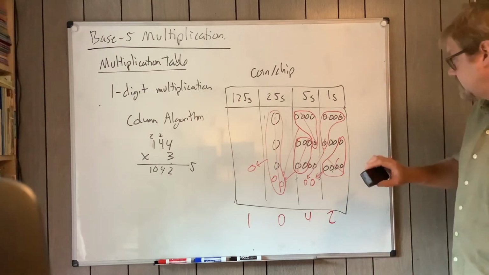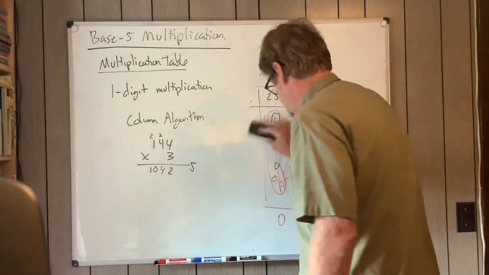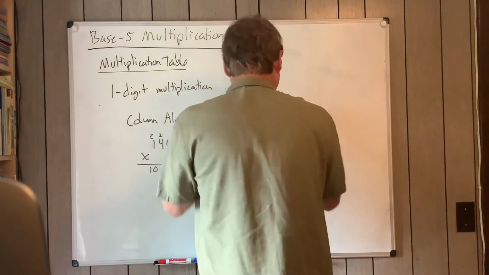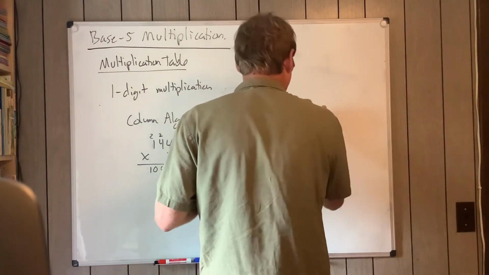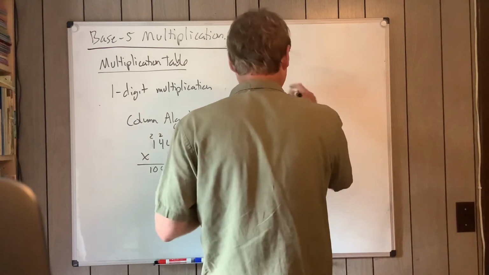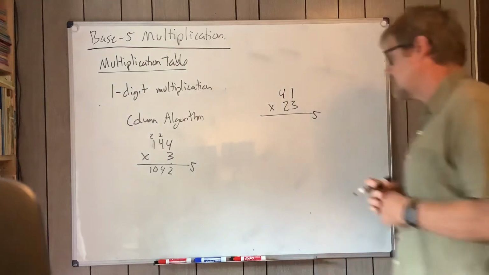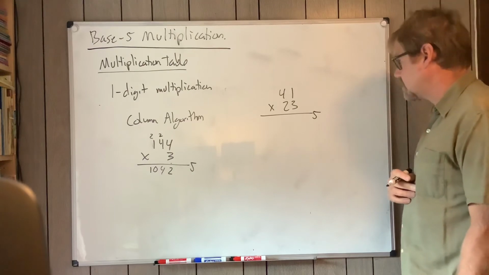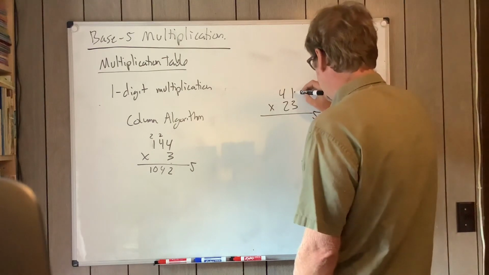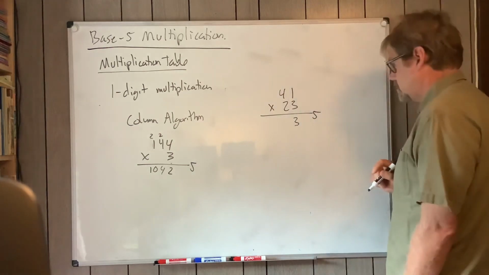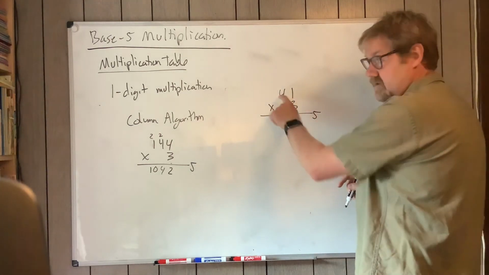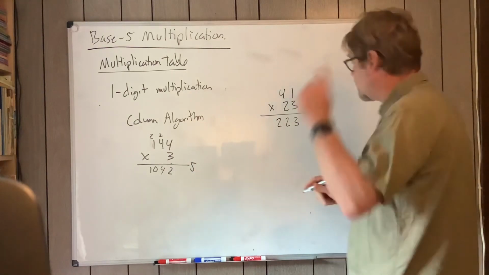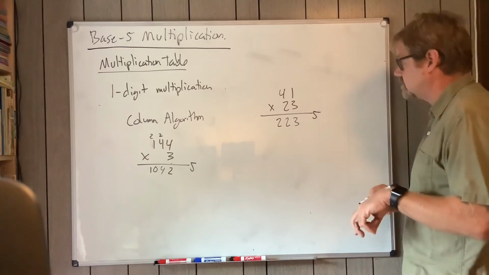Okay, and then the last thing that I want to do is a little bit more difficult one. I'm going to do 2-digit multiplication. Like this. Okay, and we'll try to do this. So 3 times 1 is 3. 3 times 4 is, again, 2, 2. So 2, 2, right? It's 12, but it's 2 nickels, 2 pennies.